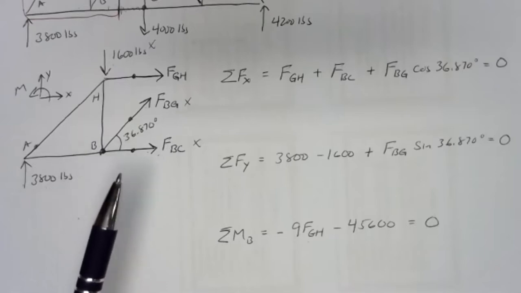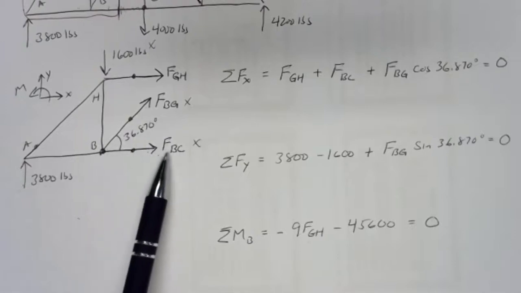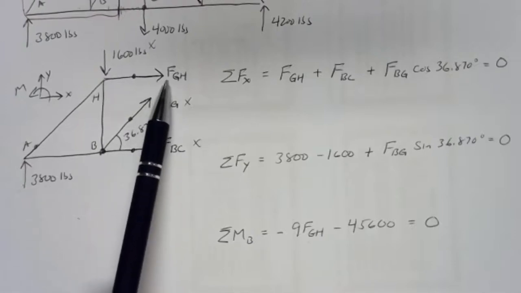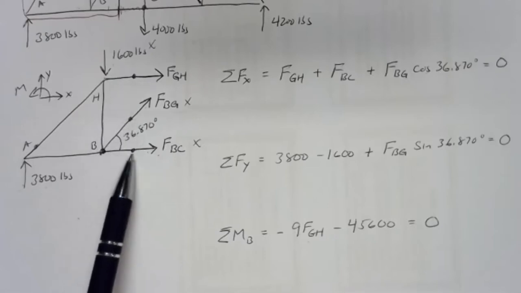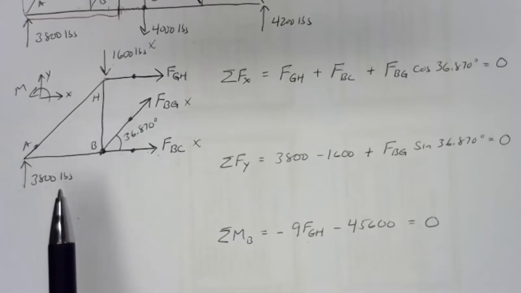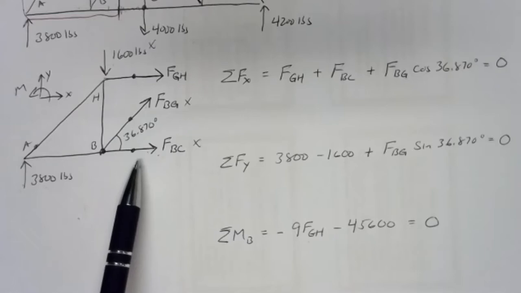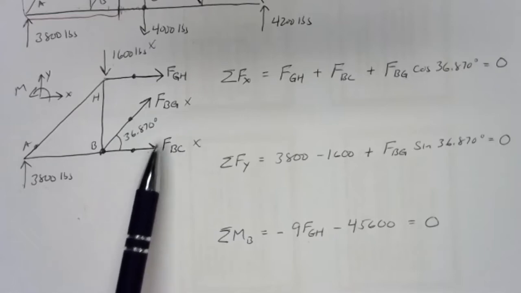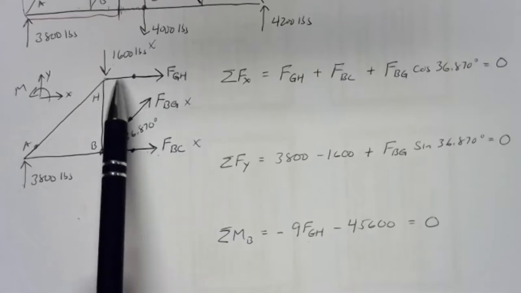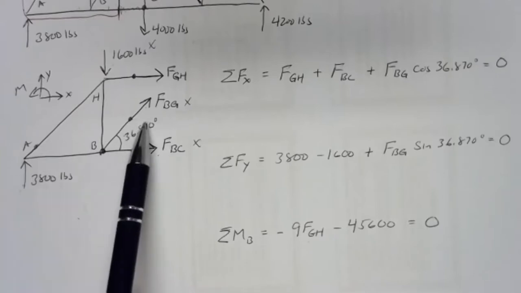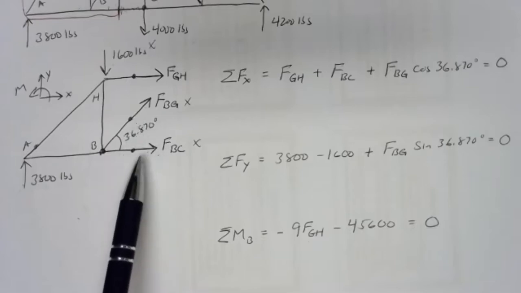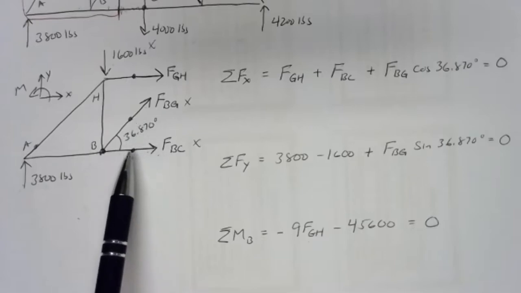In fact, we even take that a step further in most problems. Notice how I drew these unknown forces. I drew them as pulling on the remaining parts of each of the members. Essentially, that means I've assumed tension. I have assumed the rest of the truss is pulling on each of these three members. If your assumption's right, then that member is in tension. If your assumption was wrong, you'll get a negative answer.